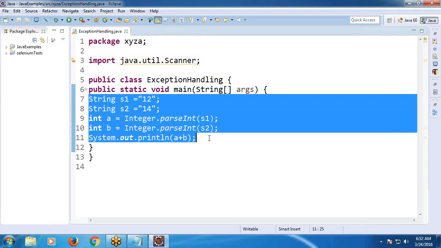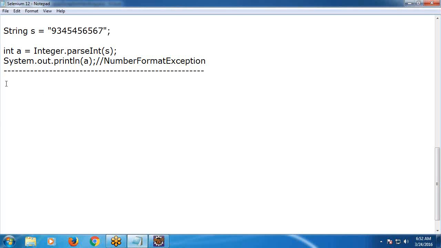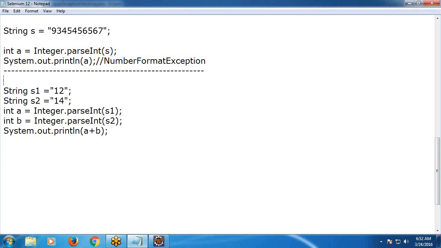Just a minute, I will explain. Data conversion: string type to integer type.